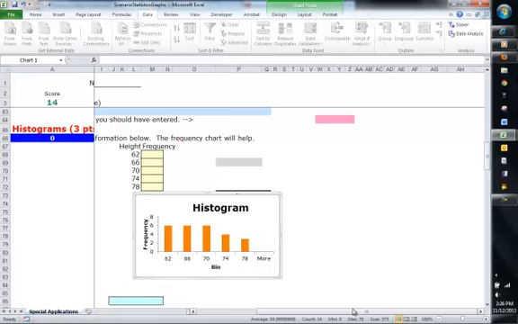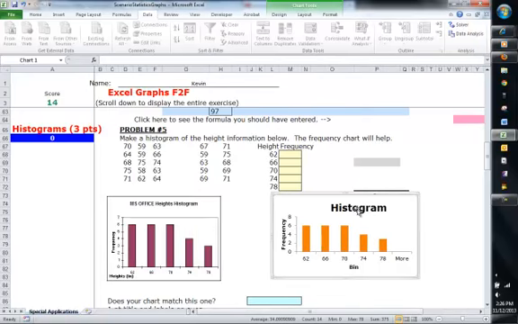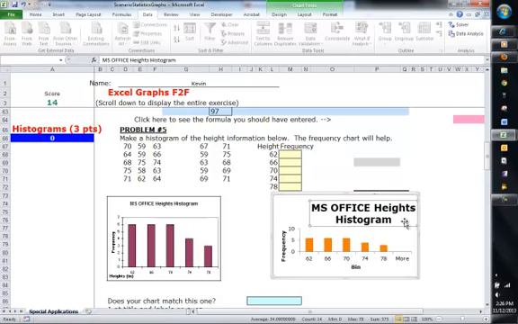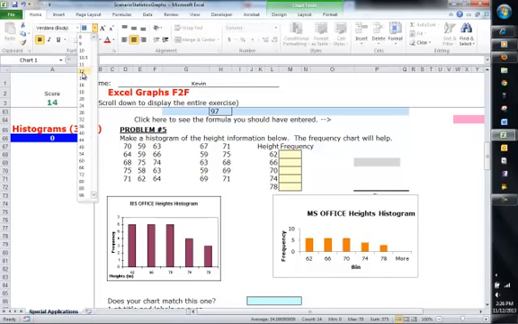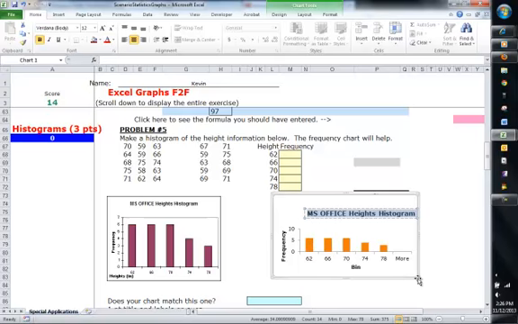Let's have it so that these two charts look alike. The first thing that we're going to do is type MS Office Heights histogram, and we're going to make that font size say about 12. That looks better.